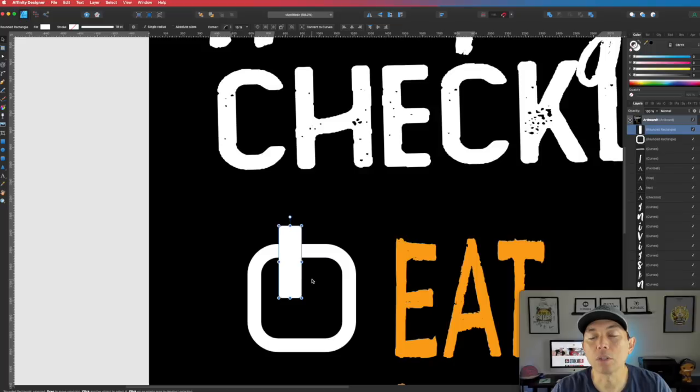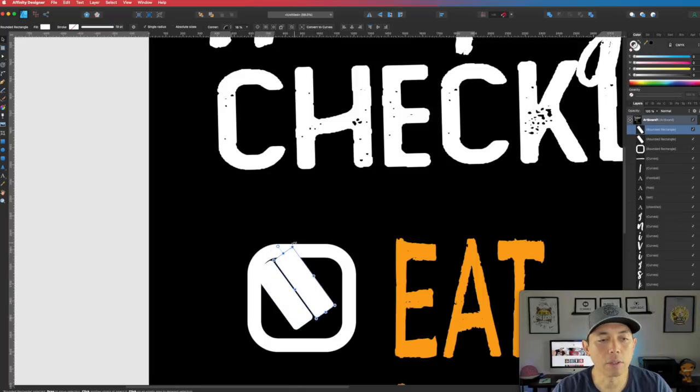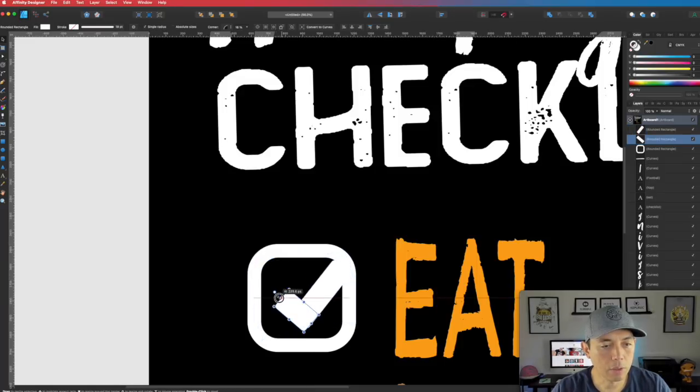And what we're going to do is we're going to use this for our check marks. So if we want to turn this like this, and we want to turn the other one, hold down Option and Shift and drag, and turn this other one here on its side, kind of matching like that. Let's do that, and then move this one down and this one up. Look at that. That looks like a check mark, right?